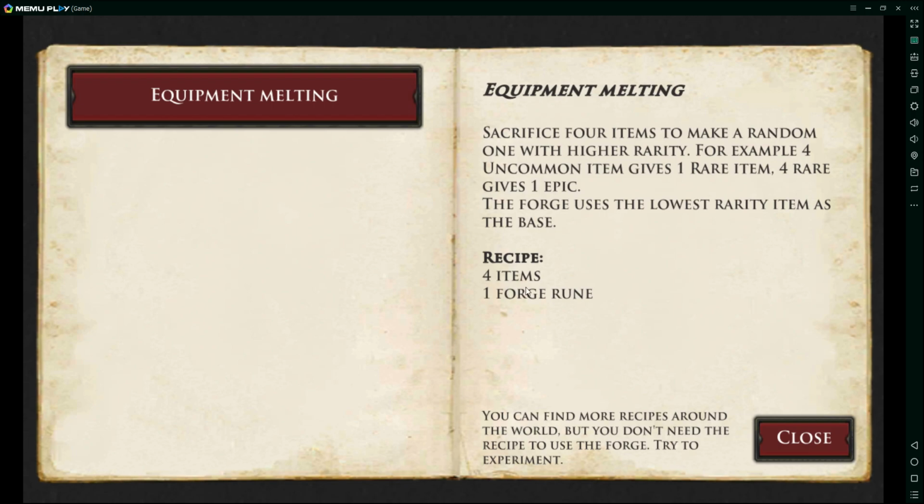It needs 4 items and 1 forge rune, and sacrifices 4 items to make a random one with higher rarity. I would recommend not using this until late game, unless you really know what to do, because forge runes are not that common as a drop, and you want to save those for other recipes. So be aware.